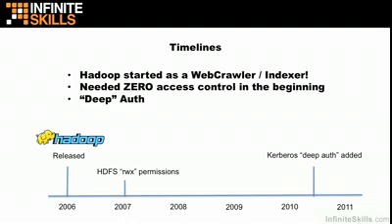In about 2008, we added HDFS read, write, and execute permissions, and we'll talk about those in a second. This basically allows us to protect our system so that honest people don't do stupid things, like accidentally delete each other's files. In about 2010, when Hadoop started making inroads into the enterprise, the developers of Hadoop added the ability for Kerberos deep auth, and we'll talk about that in a second.